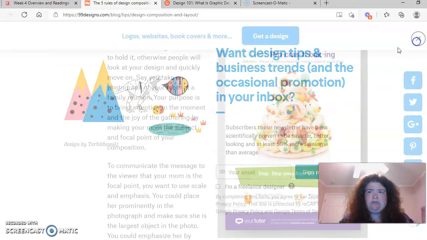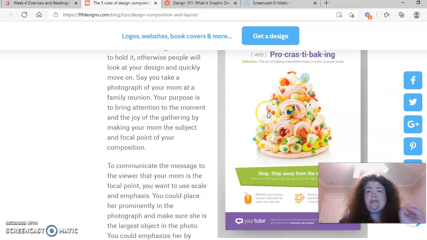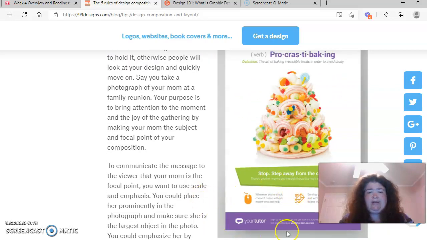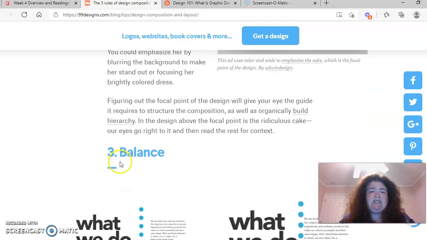It talks a lot about the grids, again, which you got with photo editing, looking at scale. Okay, sorry. When you look at something, so I'm looking at this flyer here, again, you've done a lot of readings on this, but your eye will naturally go to what's in the middle, usually, unless there's other things. So you really want the most important thing in the middle. People read from a top-down approach, so we're going to read what's here, and then we're going to go down here. So you want your least important information to be here at the bottom. So these are some design things that you want to start looking at.